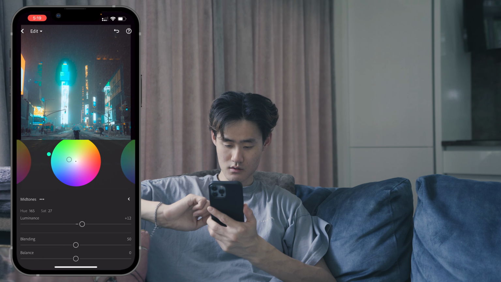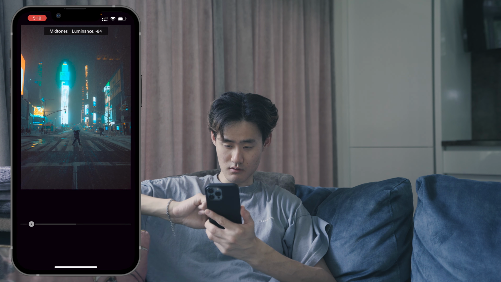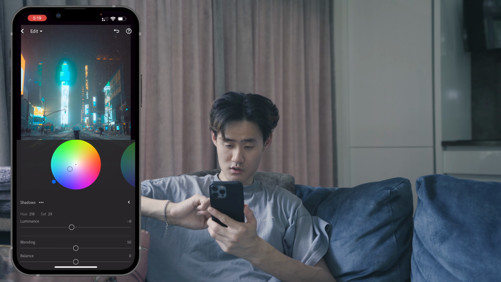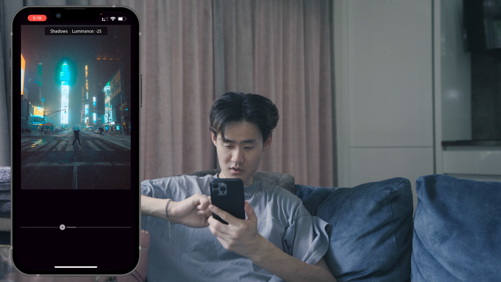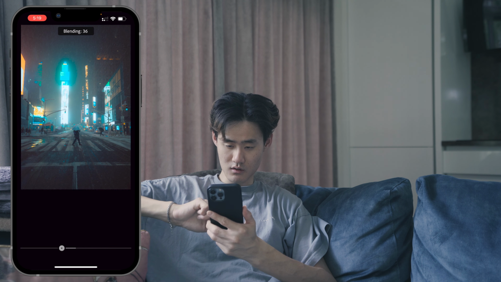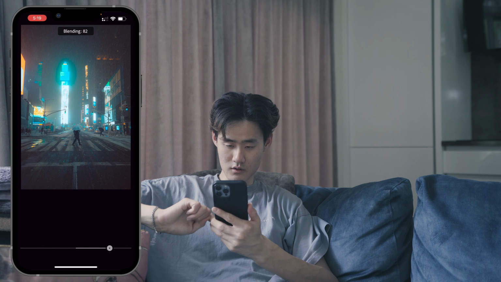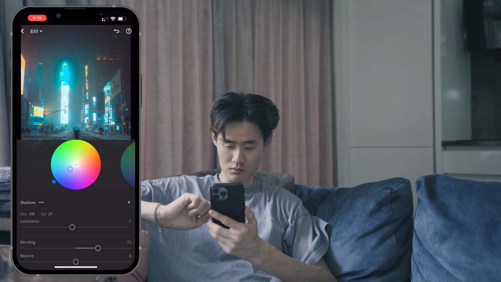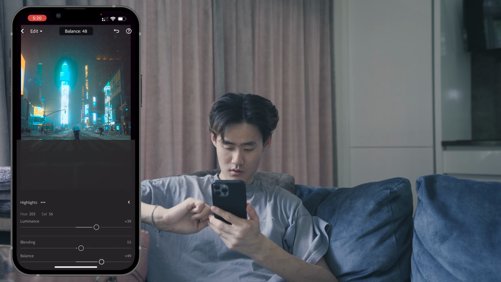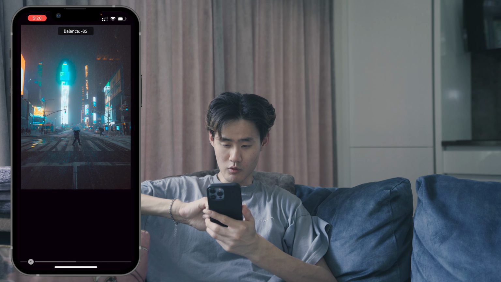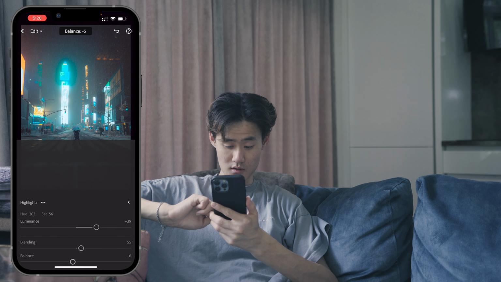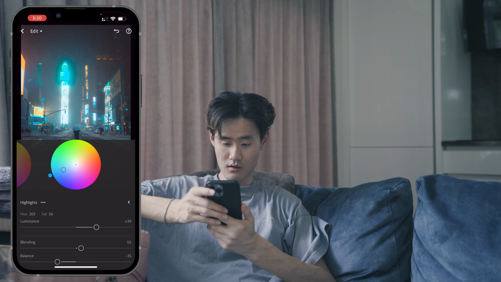I like that. What about this? What happens if I bring the luminance of this? Okay, that needs to be higher. I think that's good. And shadows. Okay, shadow luminance, let's go down to create that contrast and that separation. Blending. Okay, so blending either makes it more orange or blue because of the color grades that we've used, which is literally just shades of blue, to be honest. Okay, balance either makes it really teal or a bit more purple. So I think it's just, I don't even know what it does, to be honest, but I like the way that looks, so let's give it at that.